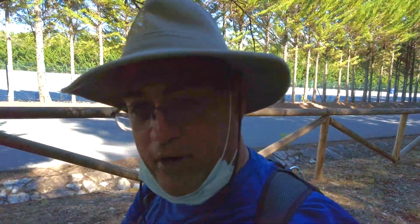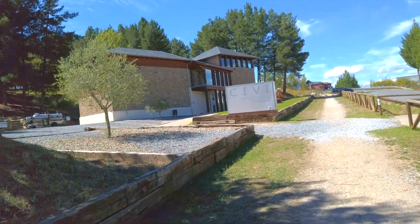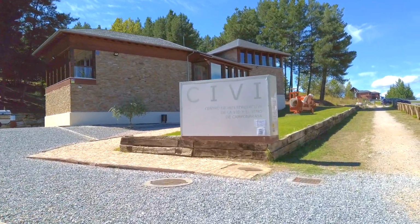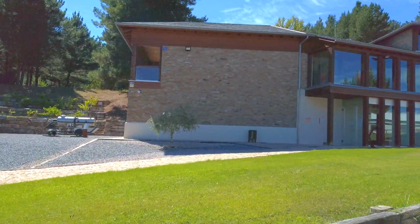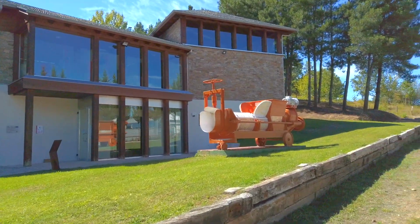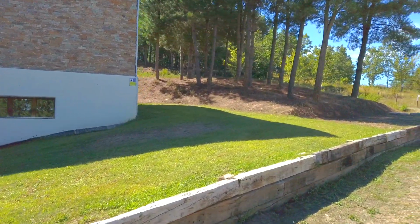Right now we are approaching something that is very dear to the people of Ponferrada, which is their wine confection, their wine preparation. They have this center here. It's called the Center for the Wine Interpretation of Ponferrada. You can get a stamp here. It's Sunday today, so open from Wednesday to Sunday from 9 to 2. It's a little bit later than 2 now, so right now it's closed, but they give you a little bit of taste of wine and how the wine presses work, and it's a nice tour that you can get when you're leaving Ponferrada on your way to Cacabelos. So we're continuing here on BDE Travels.